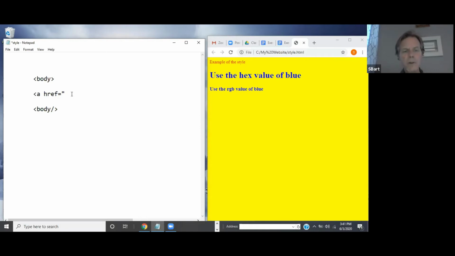For now we'll just put URL in double quotes, so it's the address that you want to go to, and then you would close out the opening A tag, and then you would put the link text, and then you would do a closing A tag. Okay.